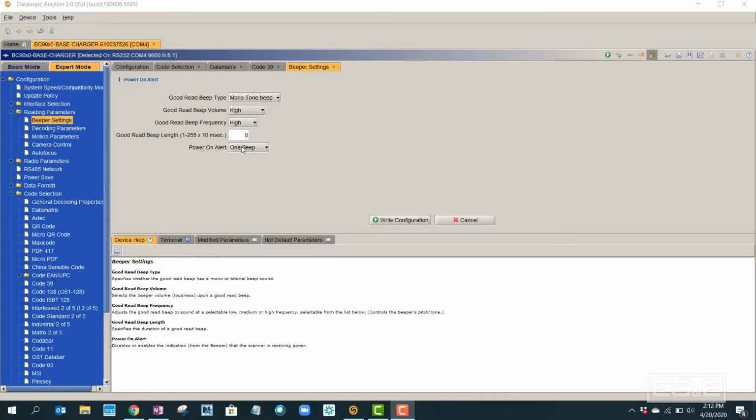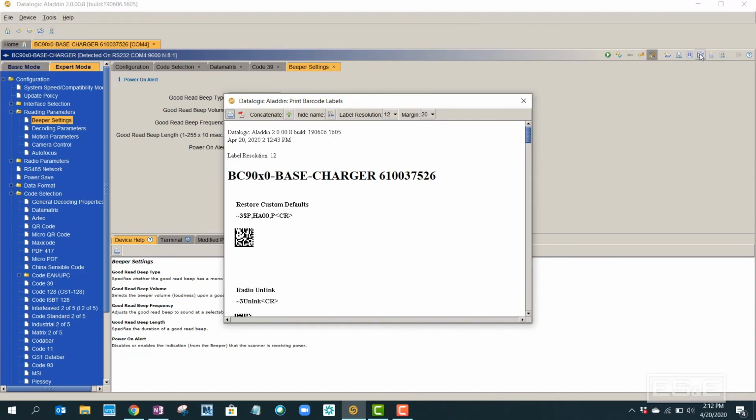Now that we've customized each of our barcodes in our reading parameters, we're now ready to get our barcodes for our custom scan configuration. All we have to do is come over here and print on the data matrix barcode labels. In this window is our custom barcode scan configuration. Every change we made in the software is in this window. The barcodes are printed in order of how to scan to set up for your custom configuration.